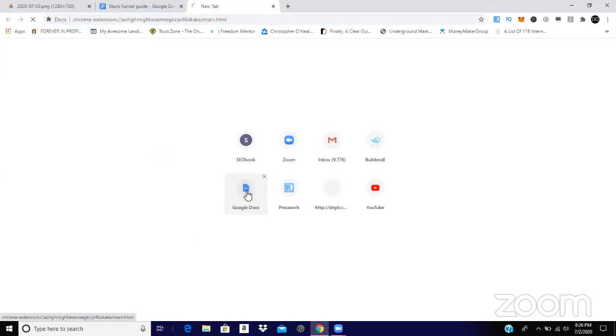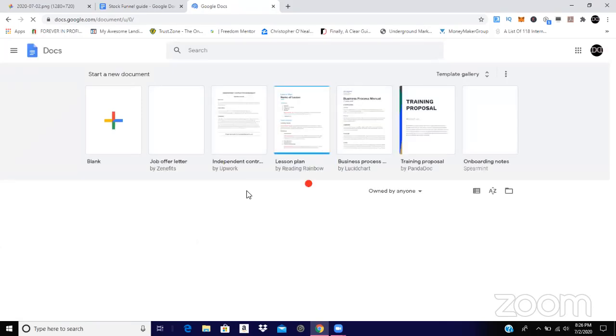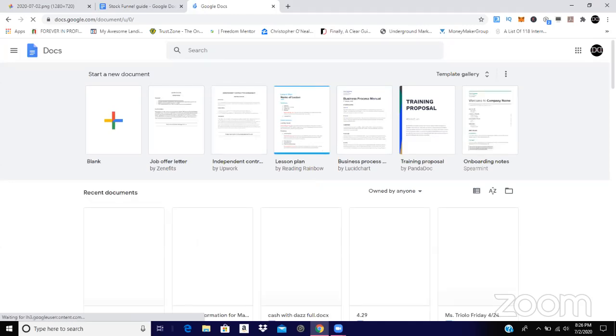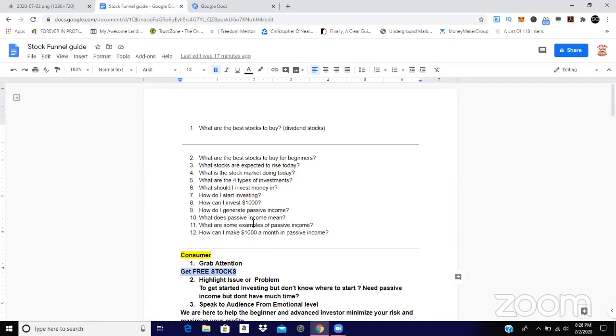I've already started some of the content because I actually have a system like this. And what do we have? We want to start with passive income before we jump right into the stocks.